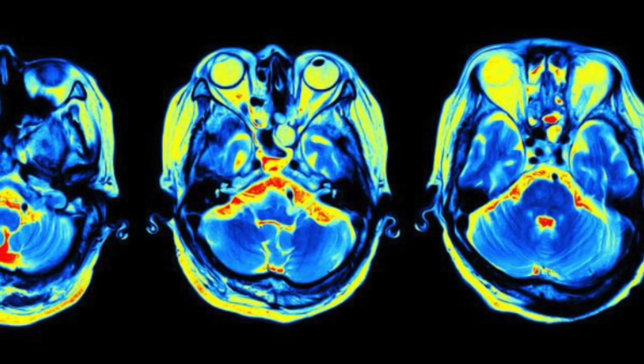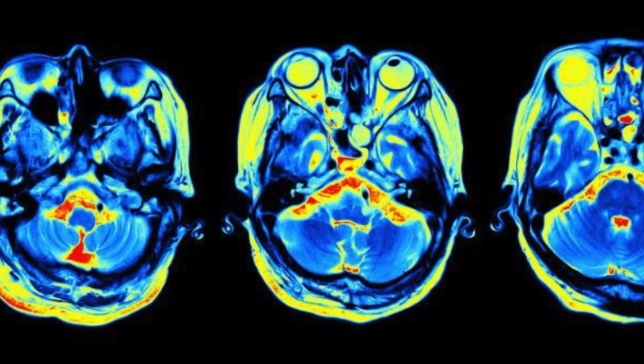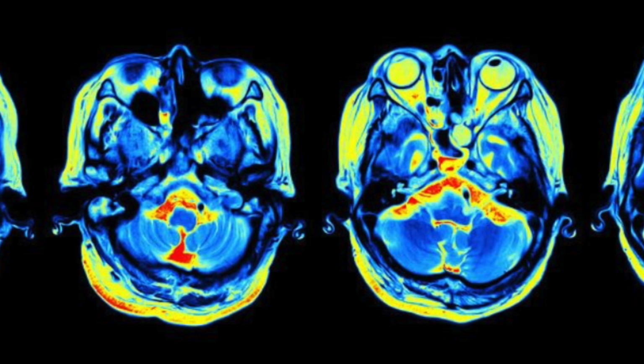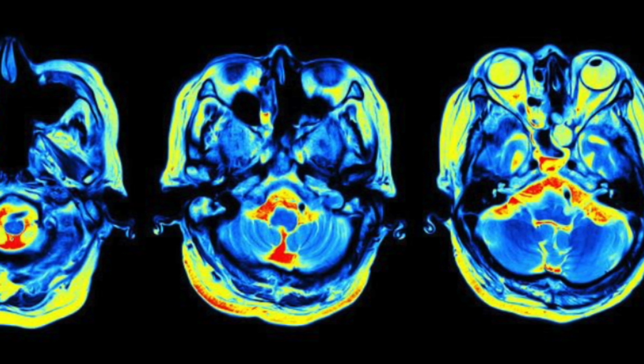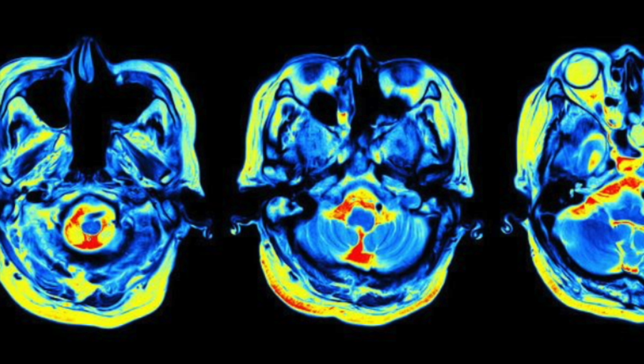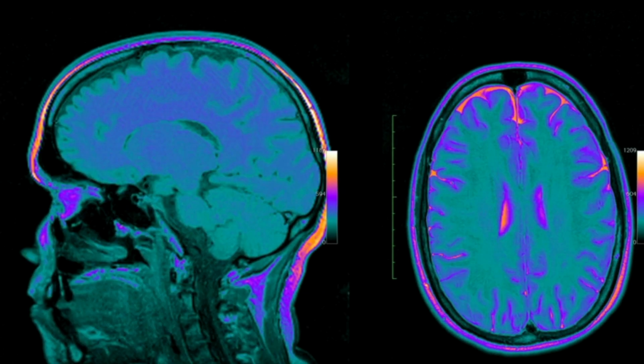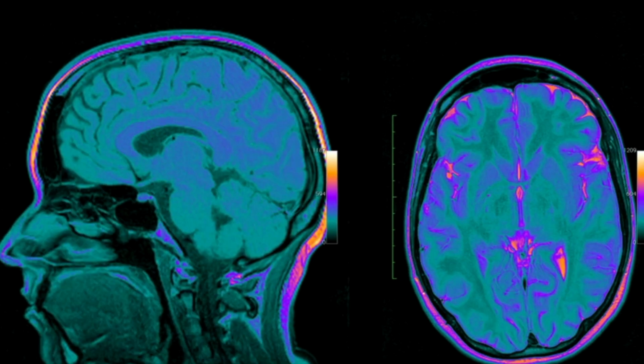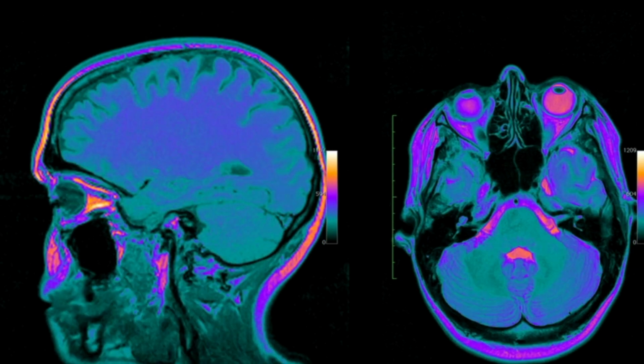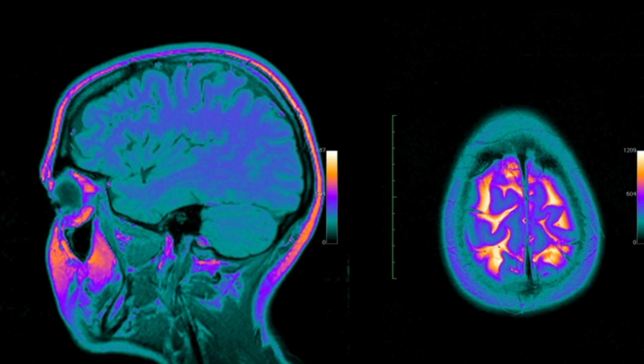Then there is what's referred to as a functional MRI. This measures and maps brain activity by detecting changes in blood flow. This is often used in brain studies and planning for surgical procedures. And then finally, a contrast MRI involves the use of gadolinium-based contrast agents, and this is to enhance certain tissues or blood vessels for an even clearer image.